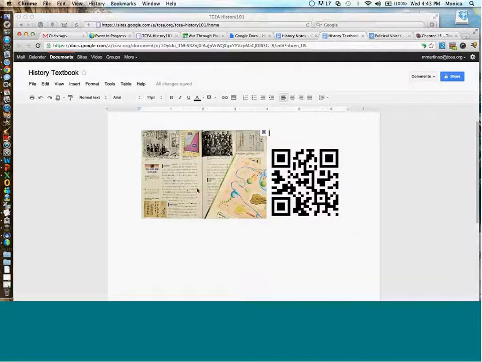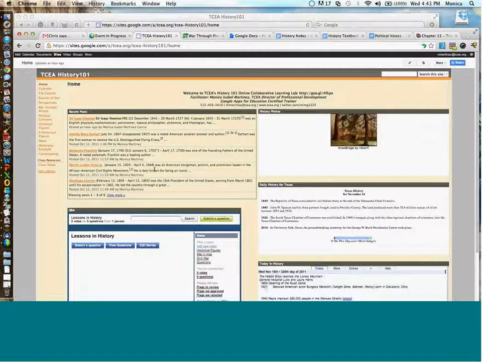This could be your text, which obviously, as we know, is stagnant. There's nothing that's interactive, and it's not going to link you to anything else. But as you all know, you could easily add QR codes to that, which would then point you to different parts of the site that you have built, so that you've created a blended learning environment where a portion of it is with the content that you have in class, and then there's a portion that is available and accessible online. Used either way, depending on what your goal and focus is.